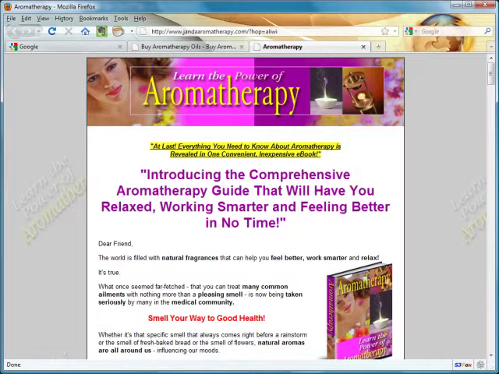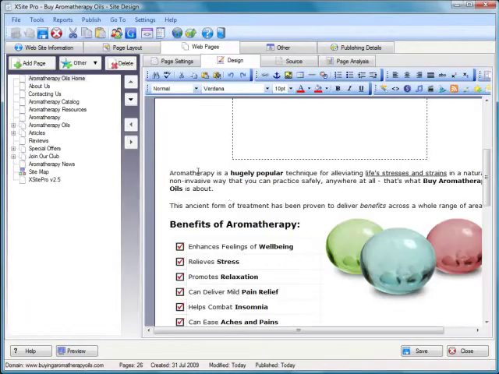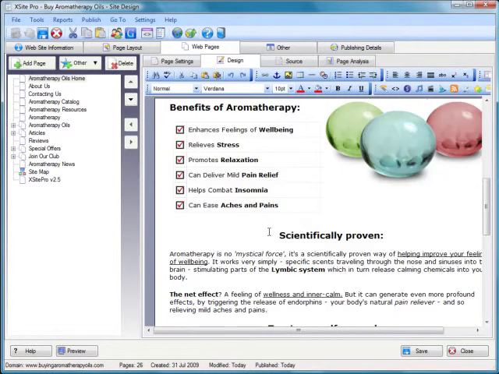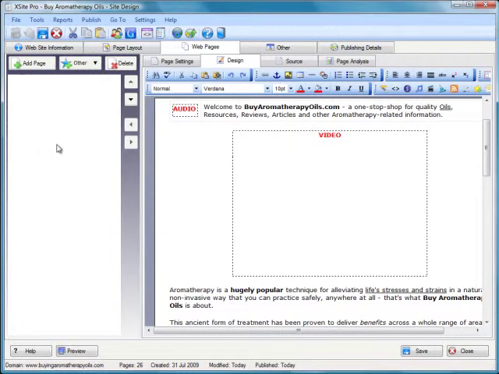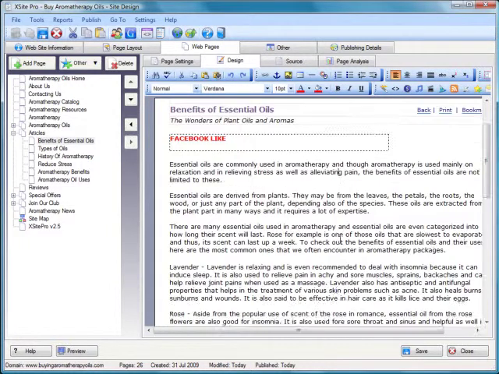But what about the hop ads? This is another powerful feature of Clickbank that we can utilize within XSitePro. To insert a hop ad, all we need to do is, within the page where we'd like that hop ad to appear, let's choose an article just to keep things nice and simple here. We select the page that we want to insert the hop ad in.